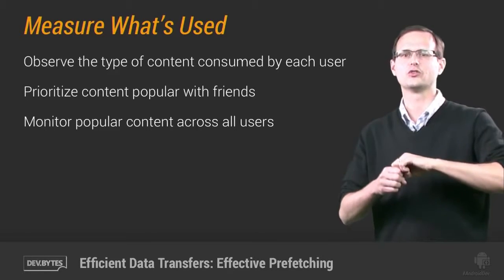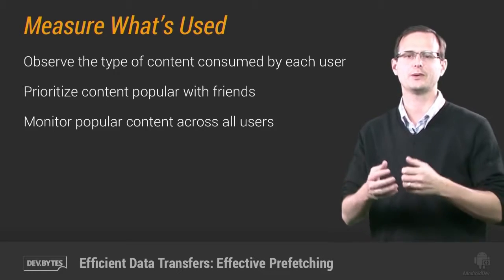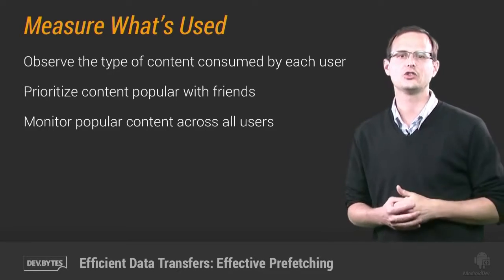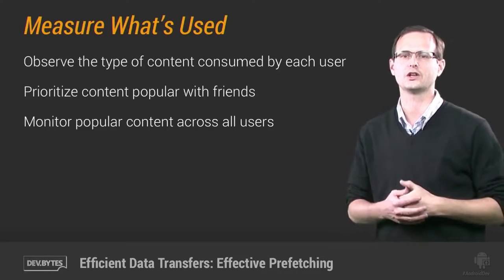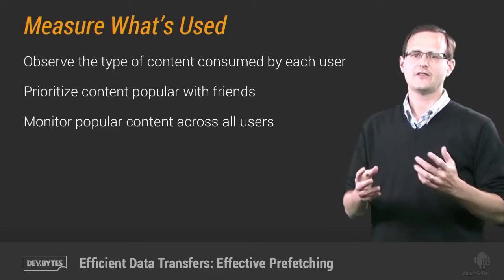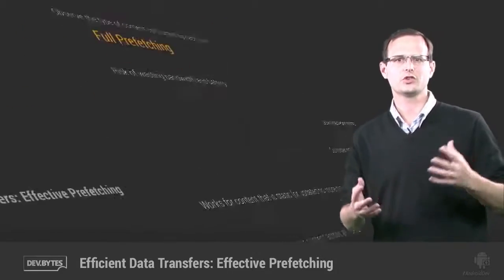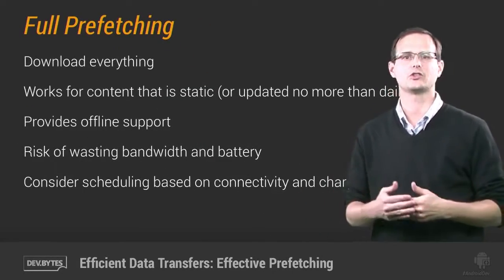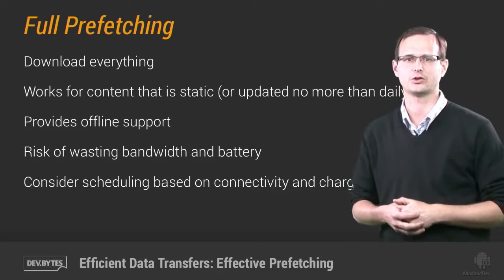Now, taken together, you can form a sophisticated picture of typical and expected usage patterns of your app, customized for each user. And that allows you to make an intelligent choice over which data you should prefetch. If that all sounds like a bit too much work, then for some apps it may even make sense to simply prefetch everything, effectively providing support for a fully offline experience.